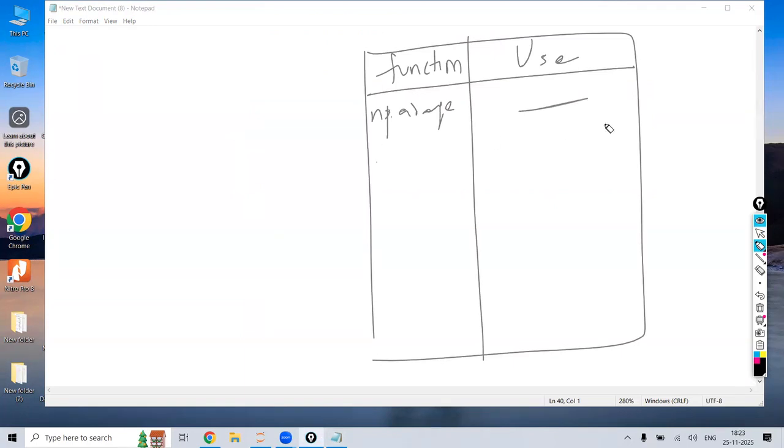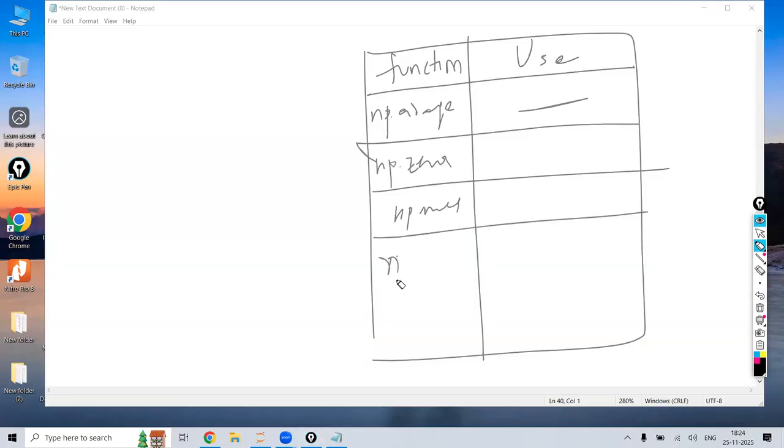You have to write. Similarly, np.zeros, what is the use of this? np.ones, what is the use? np.random.randint, what is the use? Like that, for every function, what is the use? You have to create one notes like this. And this notes, we call it a cheat sheet.